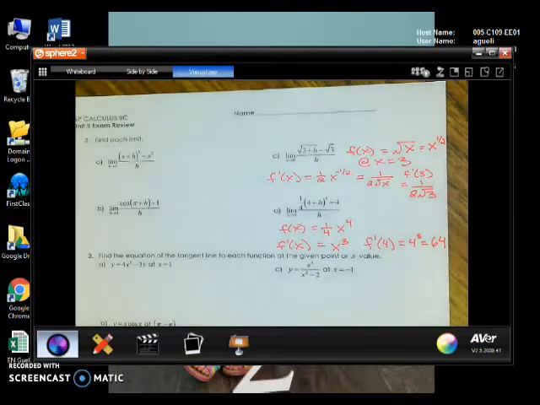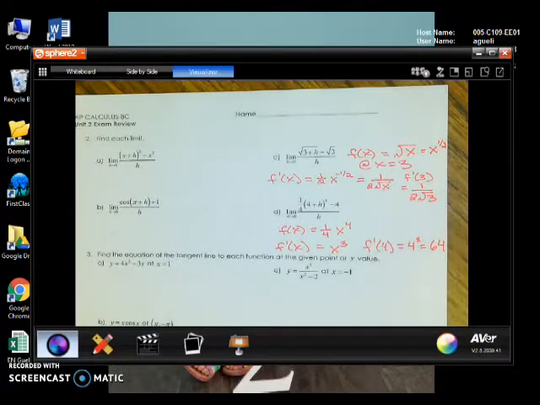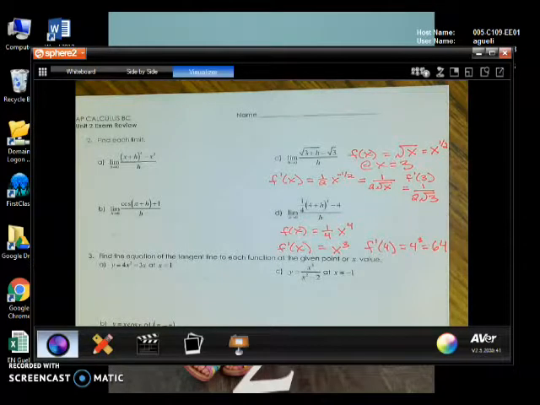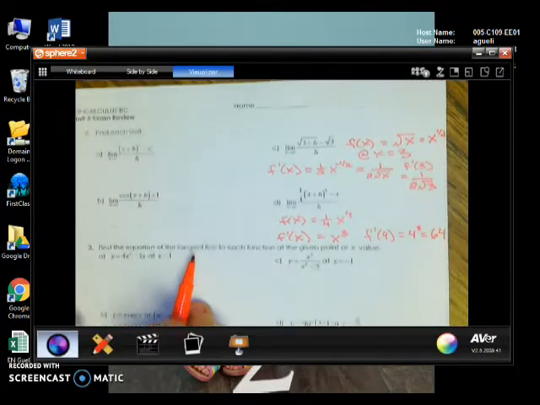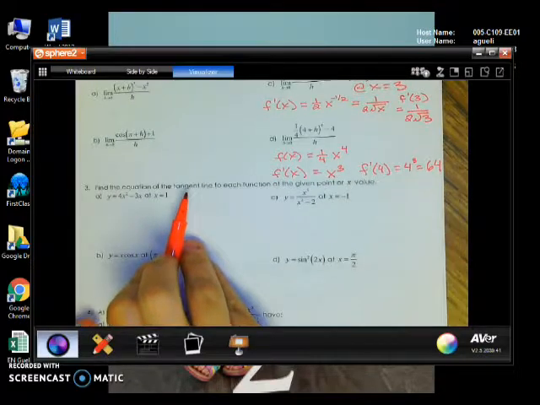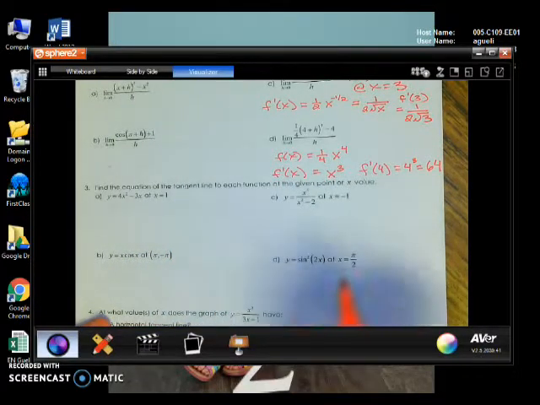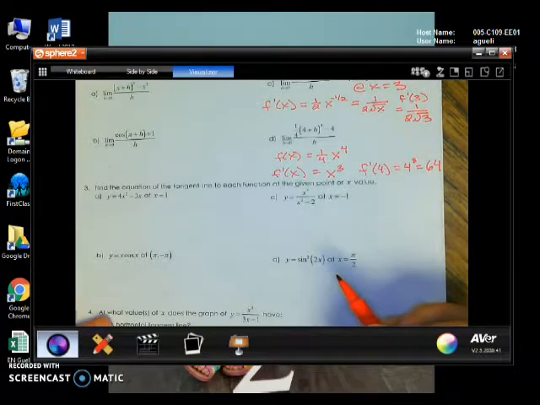Probably have time for one more here. All right, let's see. Find the equation of the tangent line to each function at the given point or x value. So give yourself a little bit of room for these. I guess I will do the quotient one. Okay, I guess I'll just do C. So let's see. The first thing you want to do is take the derivative. Okay, again, if you're writing the equation of a tangent line, what should be going through your head? Well, equation of the tangent line means take a derivative, right? And then you're going to plug it in and use the point slope formula.